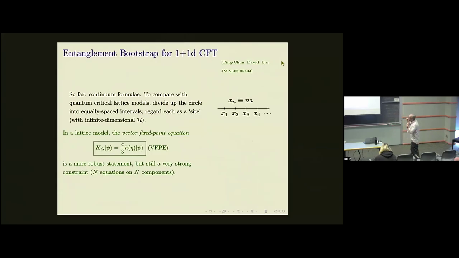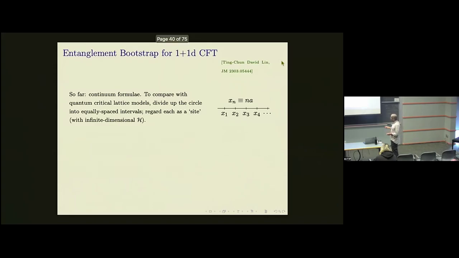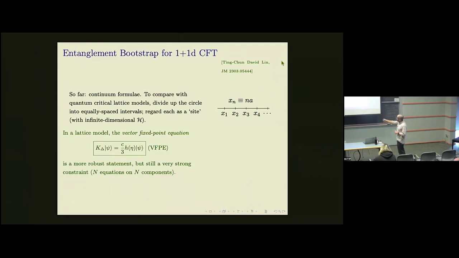And in the lattice, if you check this operator equation that I wrote, it's actually not true. The reason it's not true is that on the lattice, the local density matrix can have a kernel. And so when you take the log, bad things happen. But the kernel goes away if we act with the density matrix on the state itself.